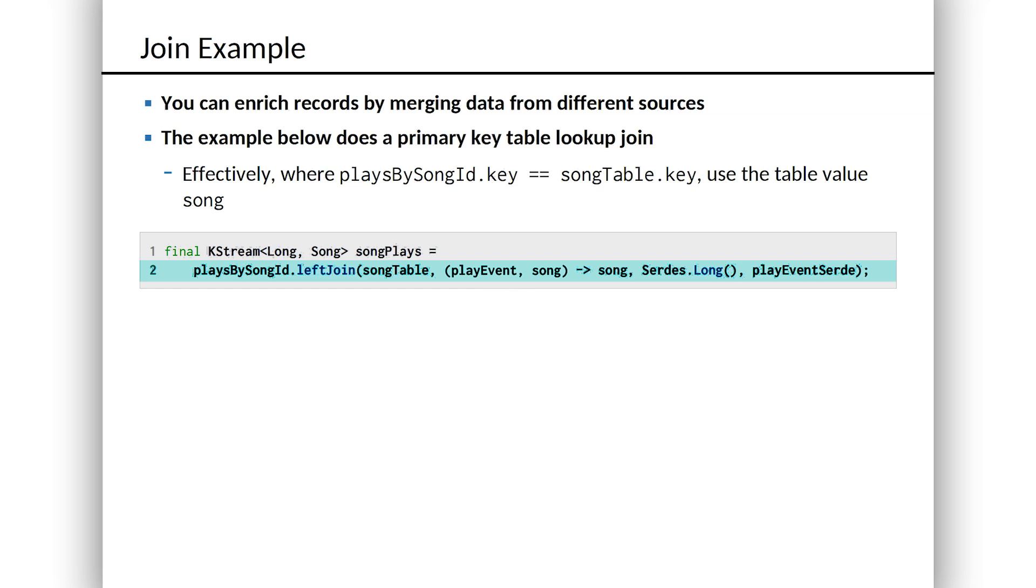The second parameter is a lambda, and this is where we're helping the join know what kind of thing to produce in the new stream. That's not a given. Let's take a step back and think about this for a moment. When you join two tables in a relational database, and let's say you're careless, which of course you never are, but let's say in a moment of weakness, you say select star from a certain table and left join on another table where there's a join condition and you go on your merry way.